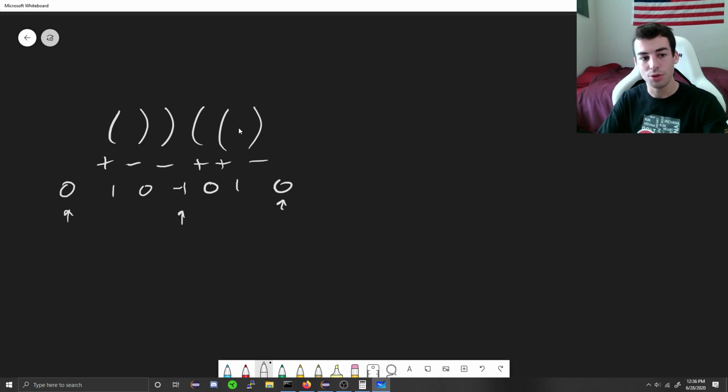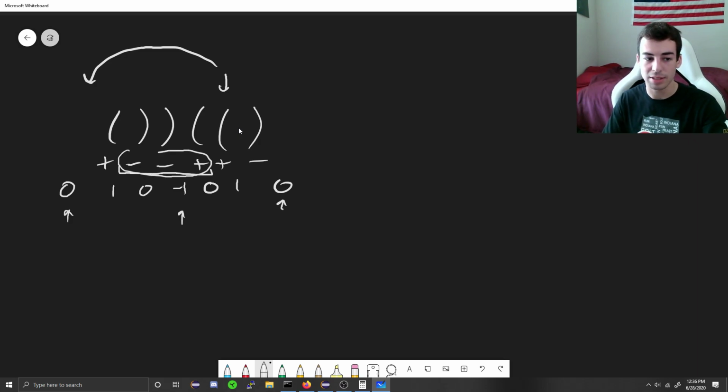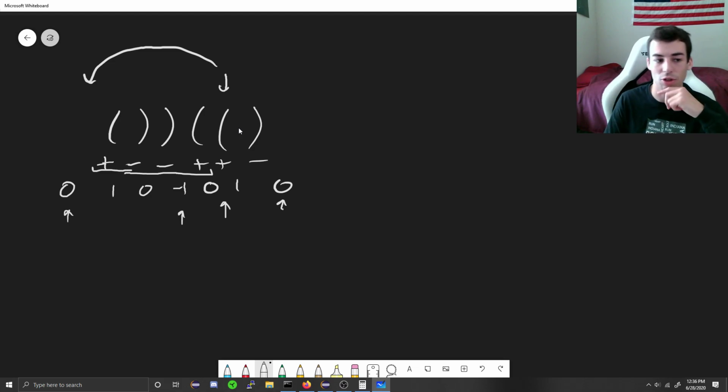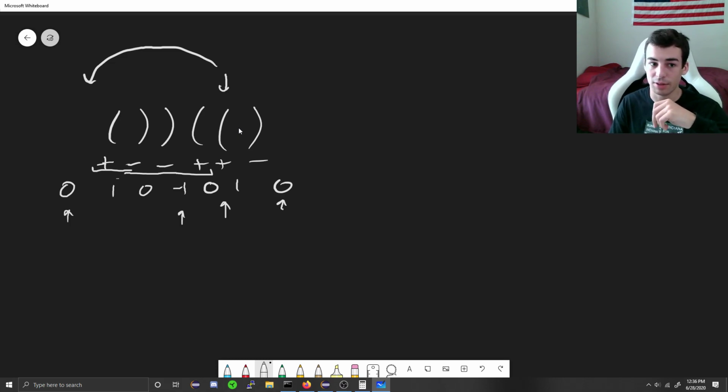And what you can do is always just take the last plus and move it to the very beginning. And you know that that will increment all of these values right here. So the negative problem is going to be somewhere in here. It's going to be before this plus that we move, and after the first negative. Really, it'll be in this range here. We don't really care whether it's before this plus or not because we increment all of those numbers as well. But we know this will be where the negative numbers are. If this is the last plus, then the negative numbers will be in here because all of these numbers will be positive or 0.